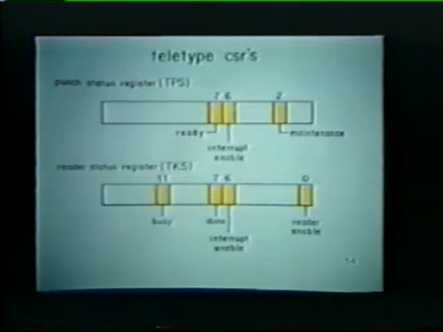By setting bit 0, reader enable, we can direct the paper tape reader to read 1 character. The keyboard is not affected. Interrupt enable allows an interrupt when the done bit is set. Done is set when a character is available in the reader data buffer. It is cleared by any program reference to the reader data buffer, or when the reader enable bit is set. The busy bit denotes the reader condition. It is set by the start of the data stream from the paper tape and cleared when done is set.